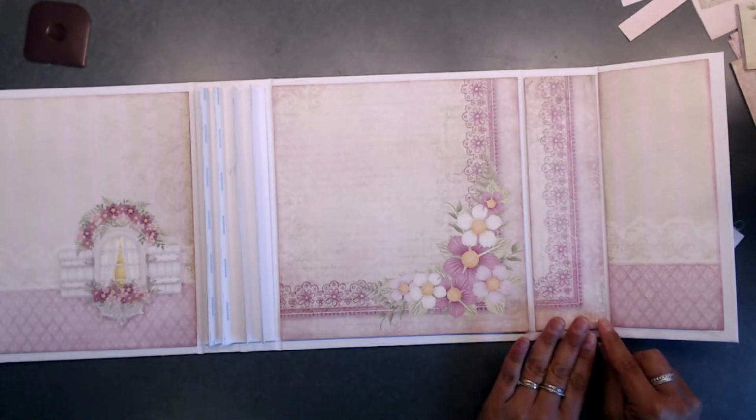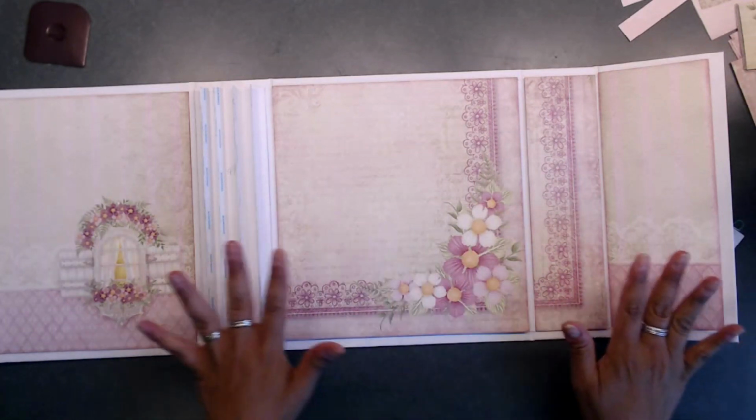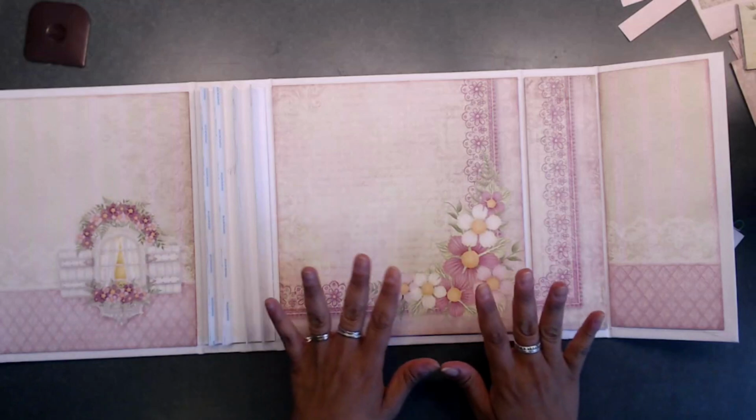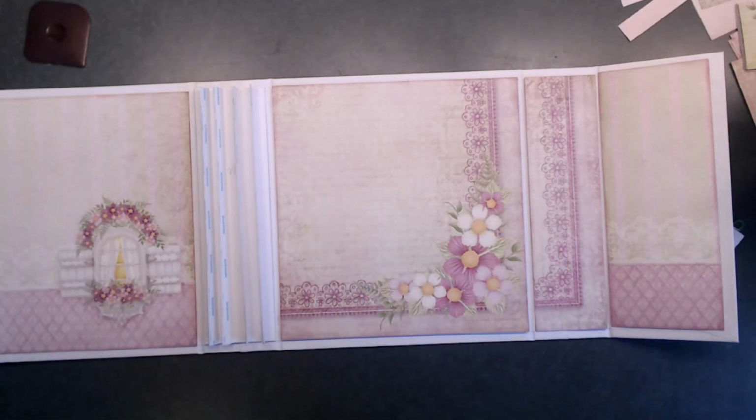Now, this piece right here, I don't know, I might put that like this. Yeah, I think I kind of like it this way. So I kind of like it like that. And so that's how this is going to flow. Okay. So that's how the inside is going to lay. So I'm going to go ahead and lay down my inside pieces.